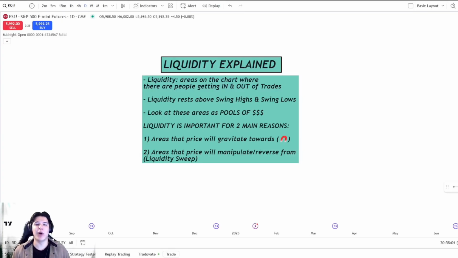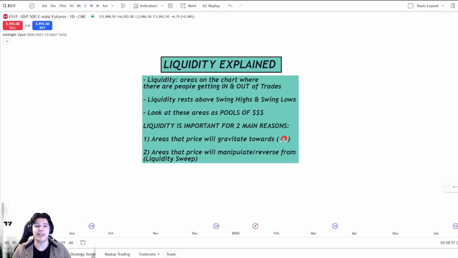What is good, everybody? Welcome back to another LTM Crash Course module. Today we have module number 5, and we're going to be discussing liquidity. Now, liquidity is a concept that gets thrown around an awful lot in our space, but it often gets overcomplicated when there's absolutely no reason to do so. It's actually an extremely simple concept to understand and visualize on the charts once you understand it. So our goal with today's video is to simplify liquidity, explain what it is, how to visualize it, how to find it, and its overall relevance to us as traders with some actual visual examples on the chart.